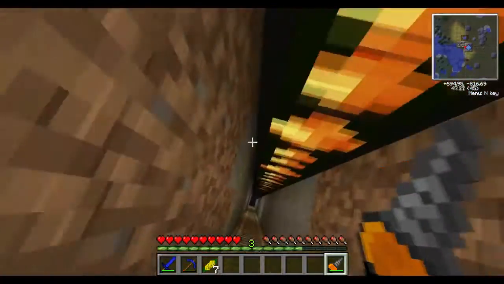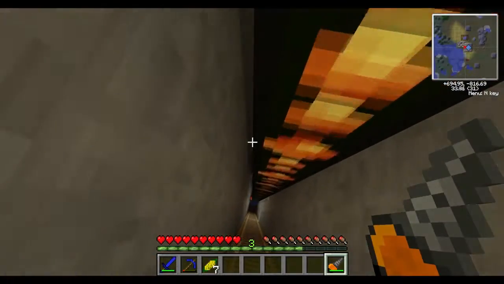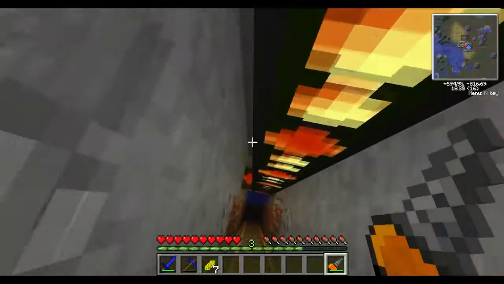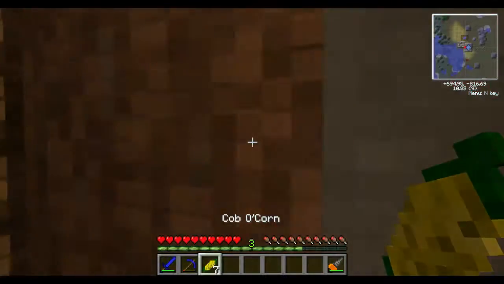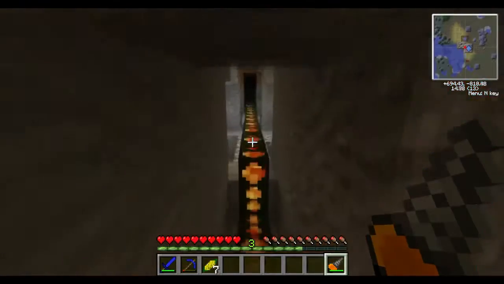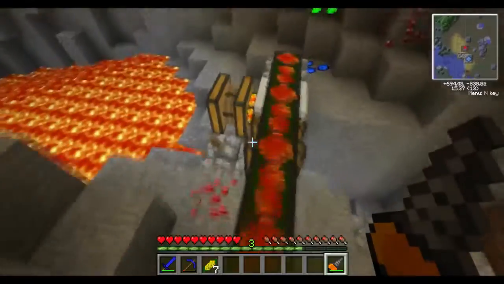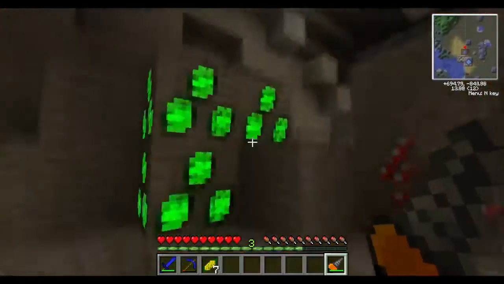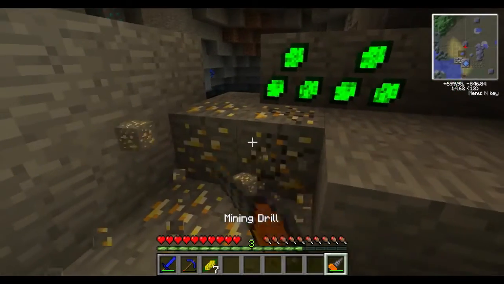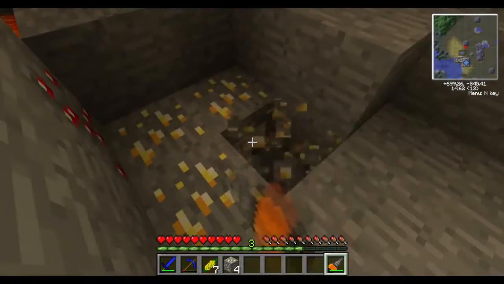And I'm going down with the drill right now, so I'm going to go heading through this. We have a thing very close to us, a thing. You know what I'm talking about? Sure. We have a mine shaft near us. That's what it's called, a mine shaft. Oh, and by the way, any slimes you find, kill them and harvest them.